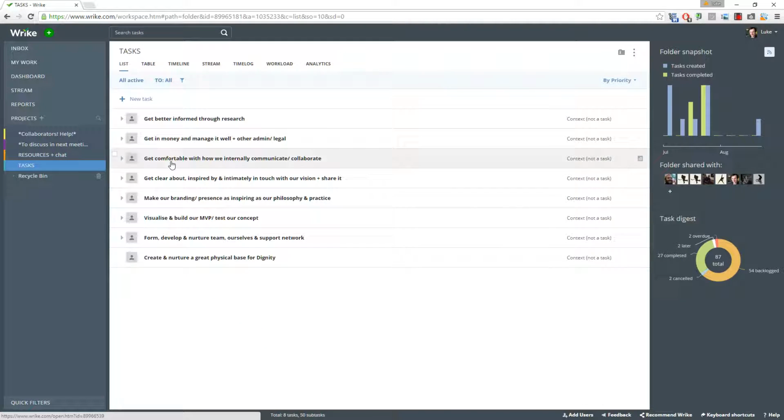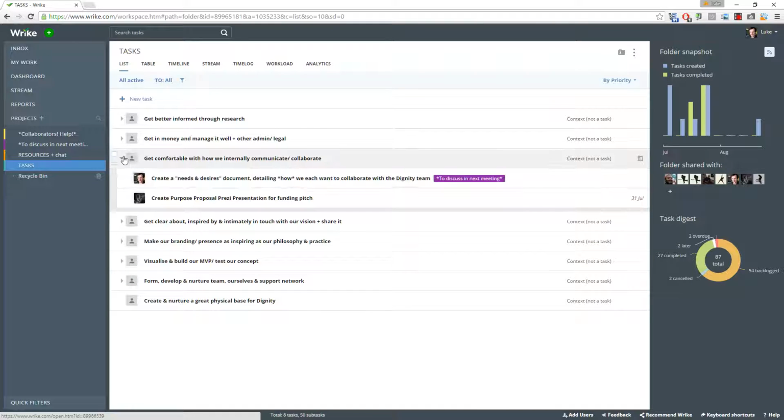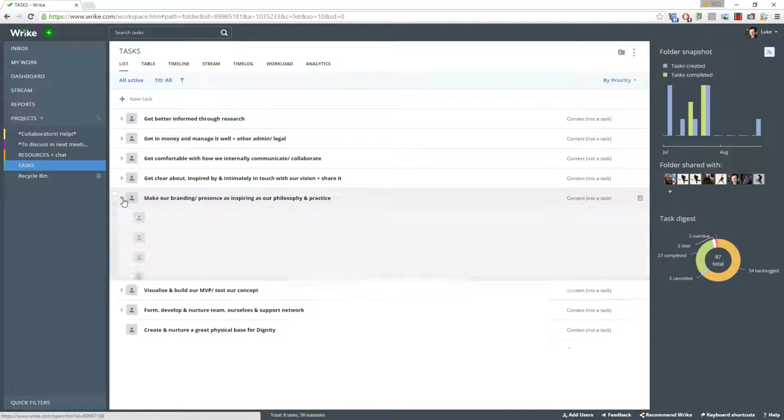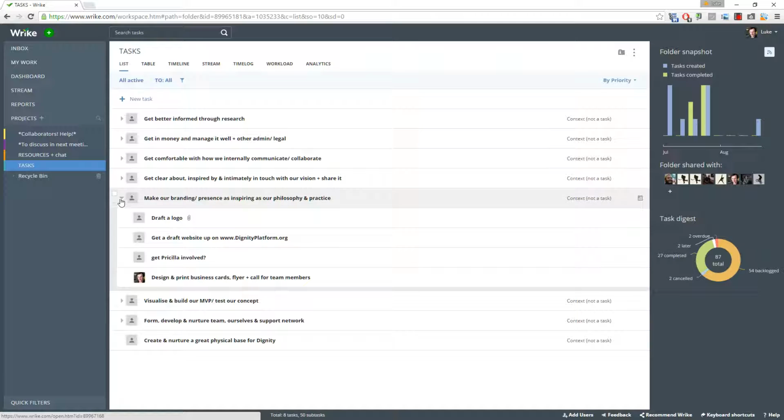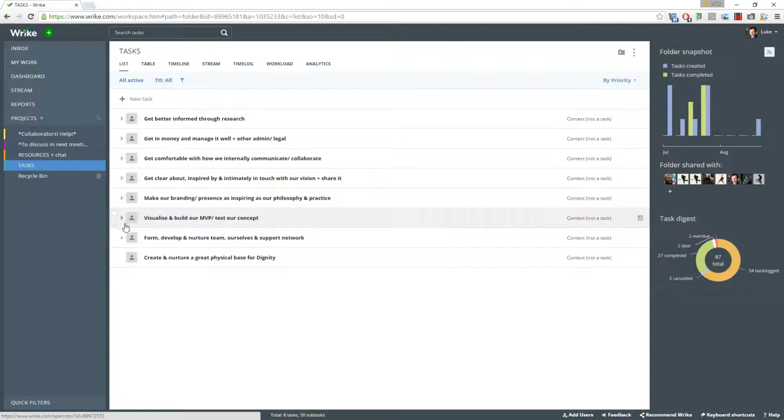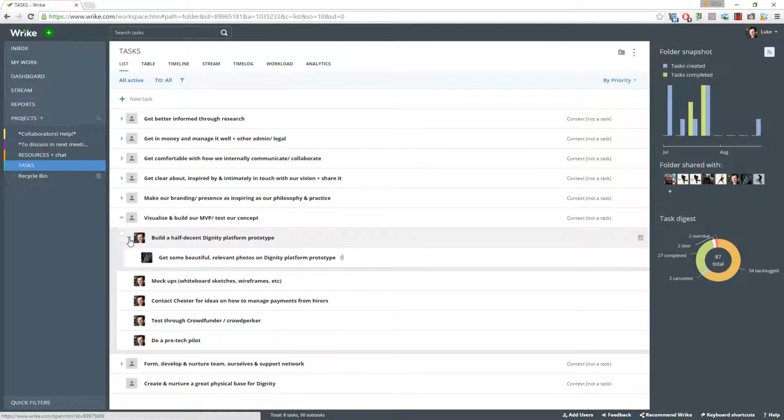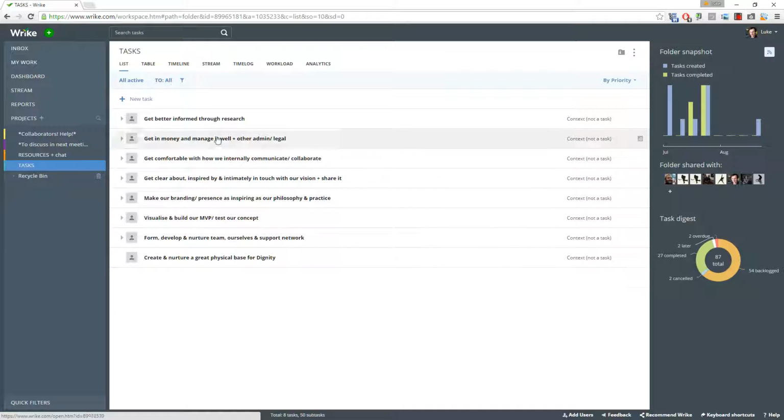I've tried to create a nice, not too many, not too few, context for every task to fit into, rather than just having 100 tasks all in one place. This hopefully gives everything that we're doing a bit of context. And I think you've seen that already.